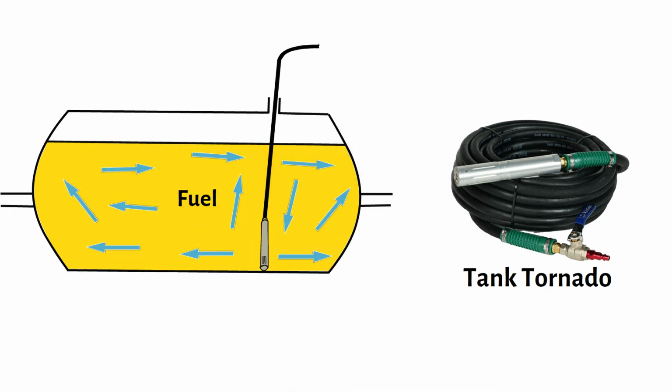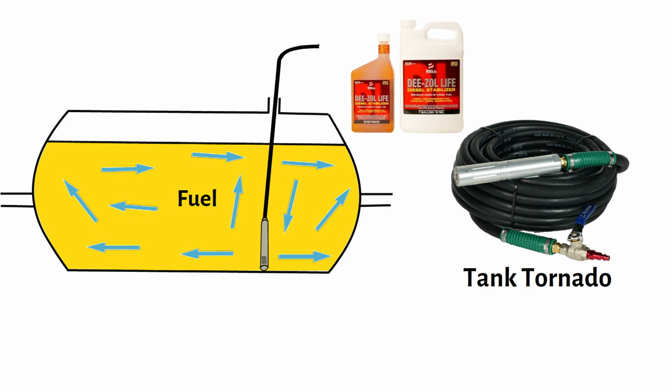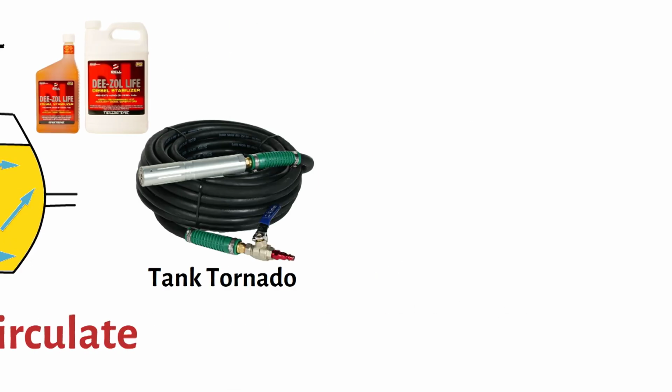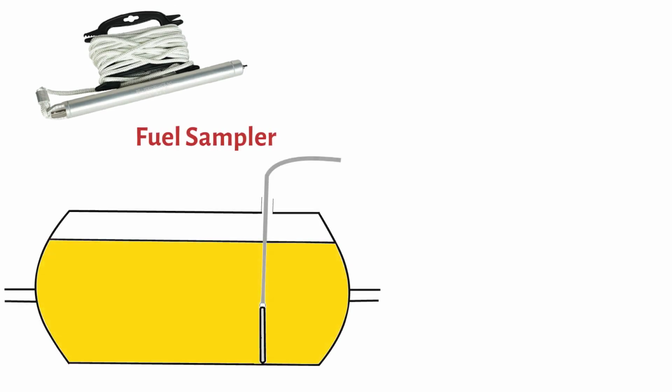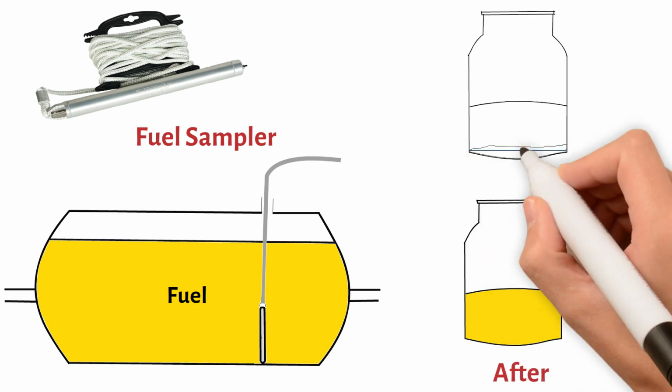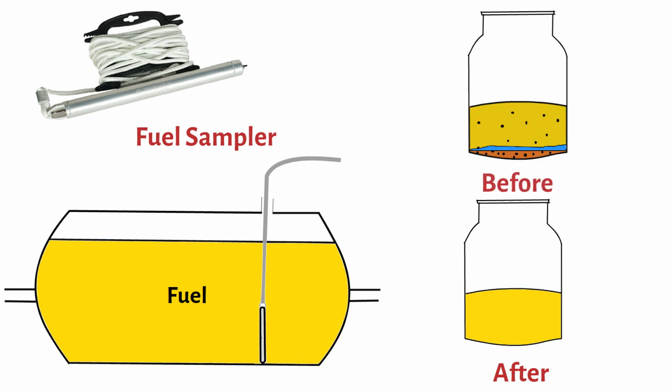As the fuel is circulated in this way, the chemical treatments are properly mixed into the fuel in the fuel system so they can have their best effect. This is the circulate. The final step in the method is using your fuel sampler again to take samples when you're done. You'll be able to verify if the fuel's condition is what you want it to be, plus you can verify that you got the excess water and sediment out.